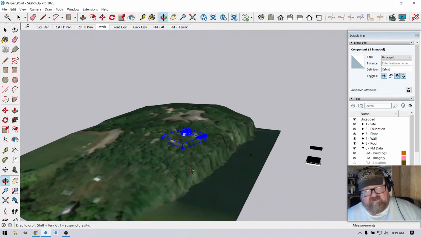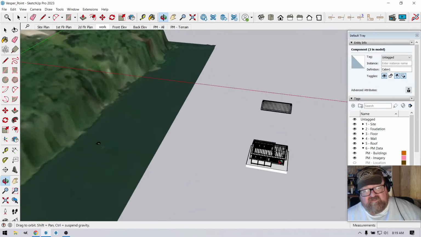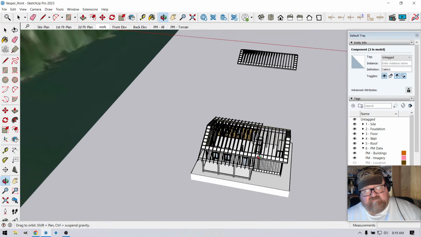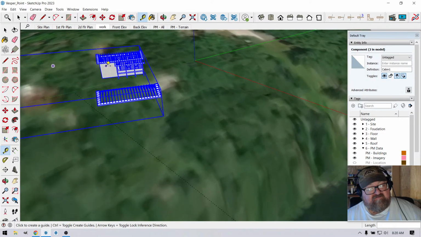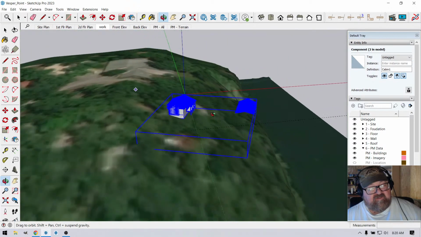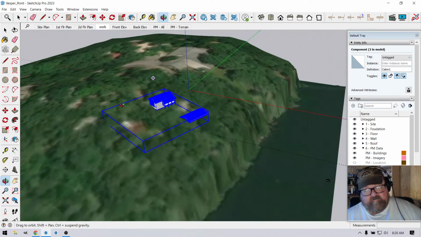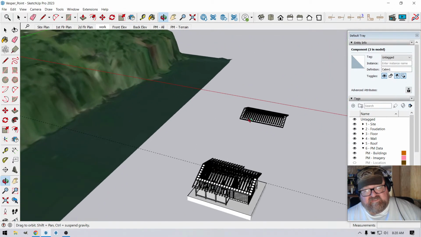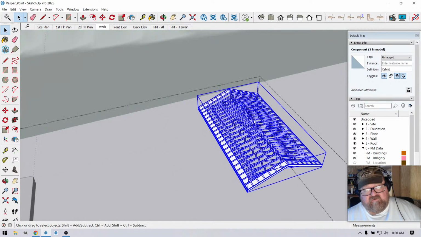This one can remain on the axis. So if I turn the axis on, the one I'm editing is on the model axis, so when I draw lines, they'll be perpendicular and parallel to each other. See, but this one can be off axis and be in the model. But as I make corrections, since it's a component, it will update. And if you're wondering what this is, it's a roof assembly that I haven't exploded. So I can go and edit this one.